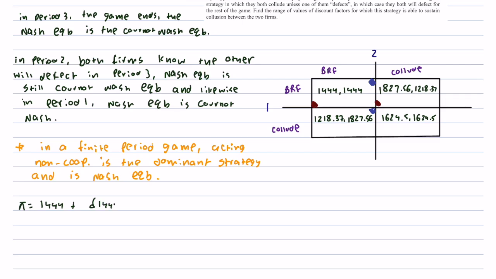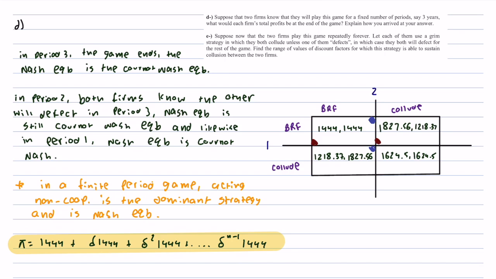And we're going to discount it by using delta, right? Likewise, in the third period, we're both going to make $1,444. So we're going to have to discount it to the squared value, right? So it's going to be delta squared times 1,444. And this is going to keep going till delta n minus 1 times 1,444. And this is how you solve the profit for a finite period game, right? If this game went to 10 years, your last delta would be 10 minus 1, which would be delta to the power of 9, and so on.